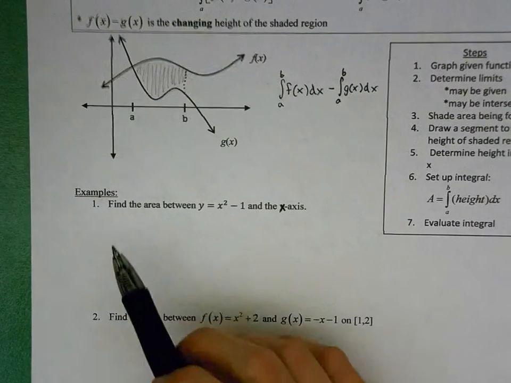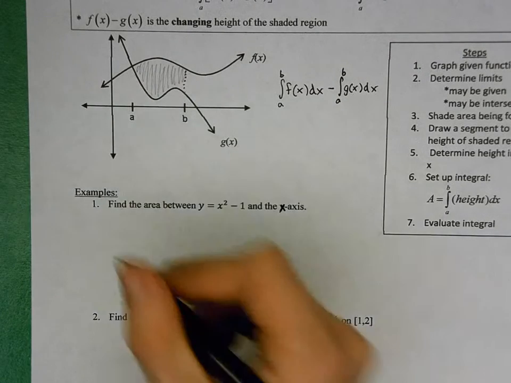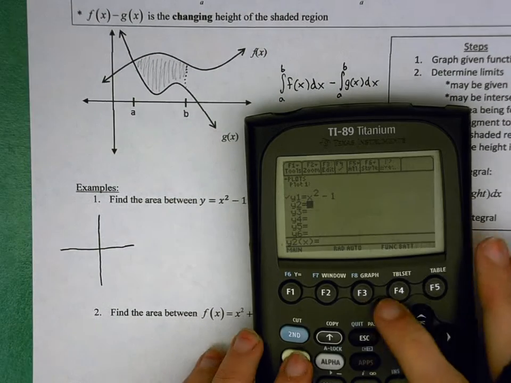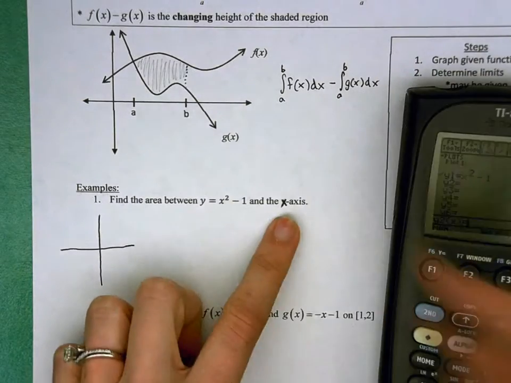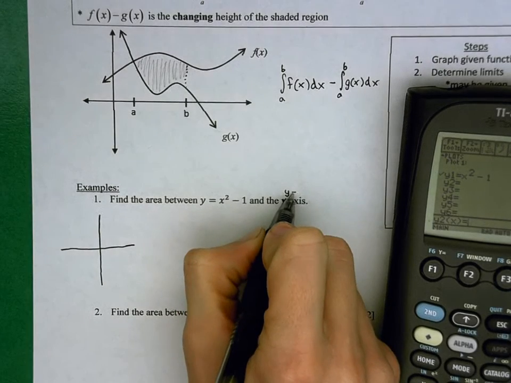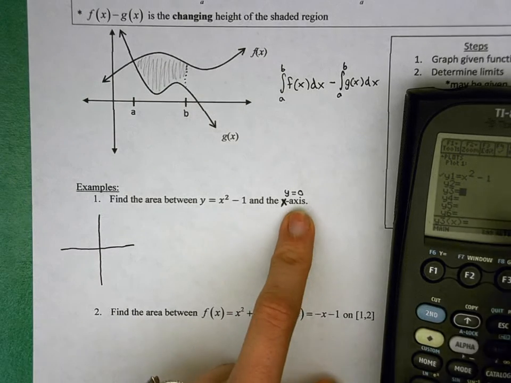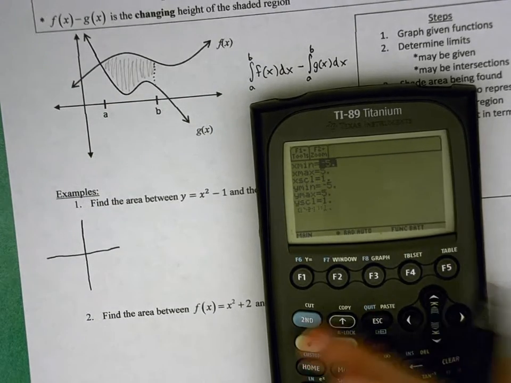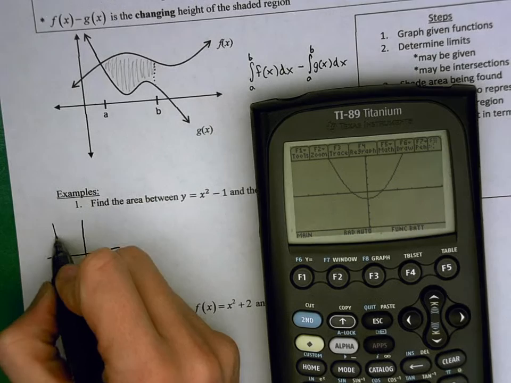Okay, so we're starting here on number 1, which says find the area between y equals x squared minus 1 and the x-axis. We're going to start with graphing the functions. That way we have a visual of what we're looking for. When I plot this on my graphing calculator, right here I have x squared minus 1, and then you could put the x-axis in. The x-axis is y equals 0, but there's not really any purpose to plotting that, although if you wanted to put it into y2, you're more than welcome to do so. My window right now is -5 to 5 for both my x and my y. So I'm going to go ahead and graph that, and this is the graph that I get. Nice parabola. And I'm just going to sketch that.